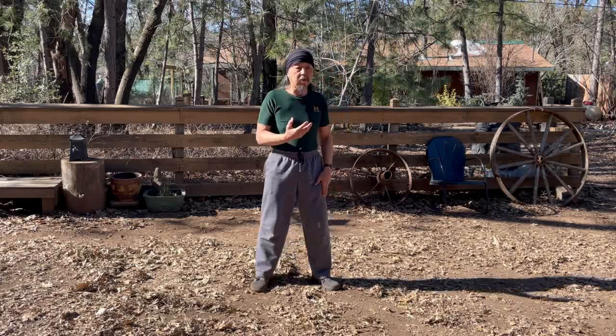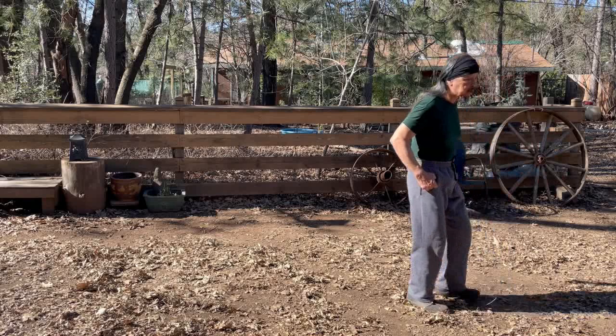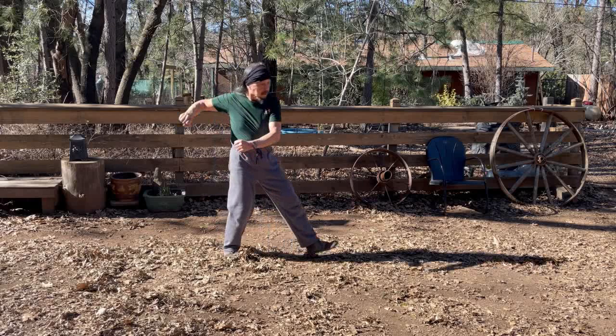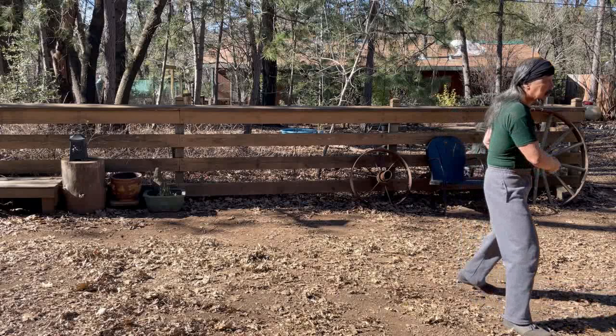After I understood that — as I talk about in many of my videos — your understanding of the function, not necessarily the application, but the function can change the way you perform the move in the form. After that it slowly evolved from this basic stepping like a lot of people do, to actually understanding the force that would be generated for that punch. So now when I do the form, my Parting of the Wild Horses Mane looks different, and I'm always conscious of coming in with that offhand into this punch position going forward, rather than just being dead.